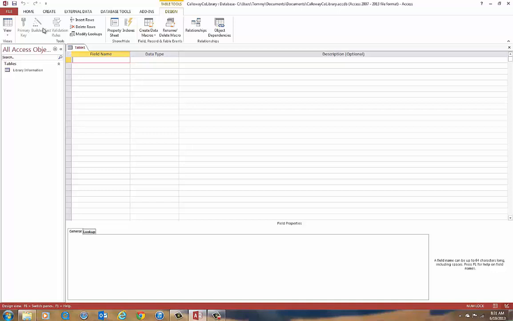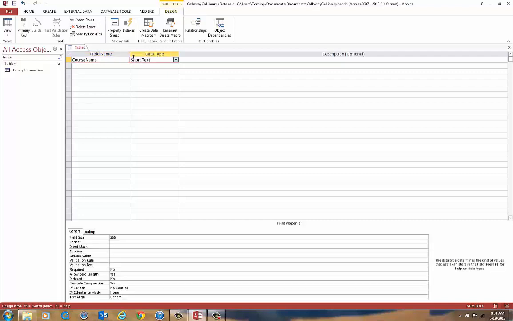And this one's approved classes, and so we're going to have course name as the first object, and it's short text. Whoops, short text, that's what we want. That's already on there. All right, short text. And the caption is going to be course space name.